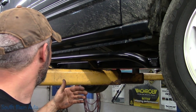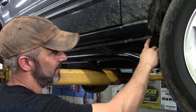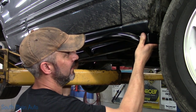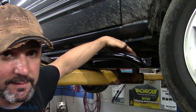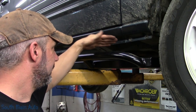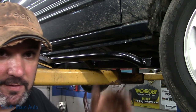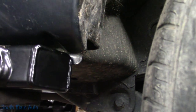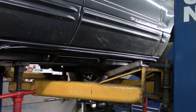Directions say to center it up on the pinch weld. So that's what I've done on the other side. You end up having about 3/8 of an inch of the pinch weld sticking out the front and about that out the back. So I'm going to take the stands underneath it, get it picked up, get it where we can get underneath it, let it down, find the pre-drilled, pre-tapped holes, and mark them. Directions say to transfer your mark and drill them from the outside. I've got a 90-degree drill, so I just hit them from the inside, no big deal. So that's where we're going with it. You can see about 3/8 of an inch there, roughly, and then come to the back, and about the same. So I figure that's about the best of center I can get.